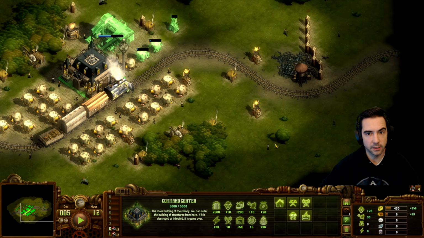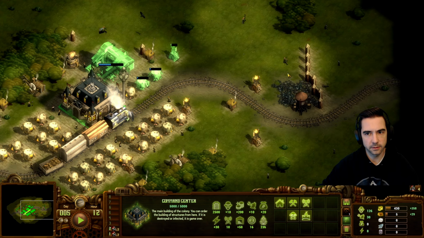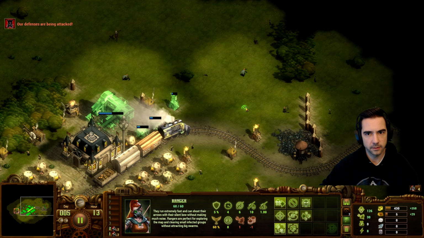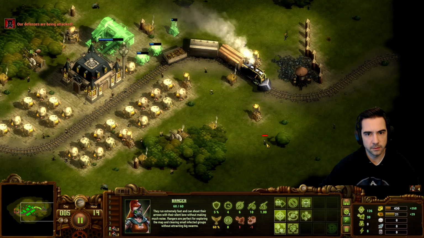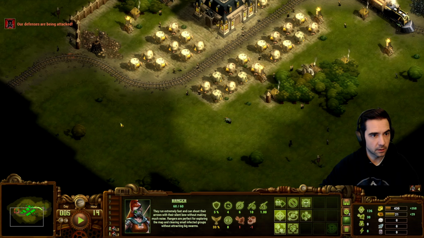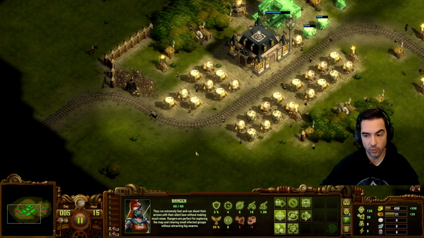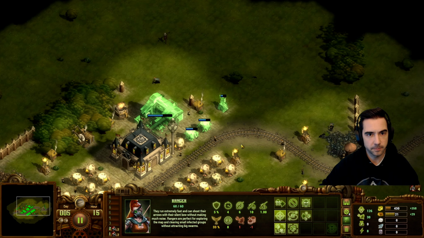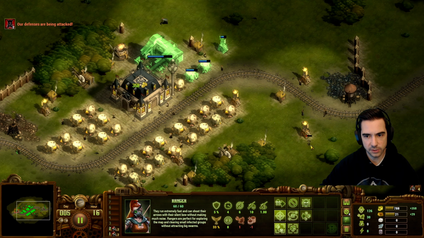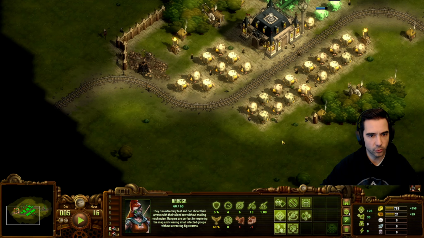Oh my god. Okay. Oh, more. Our defenses are being attacked. Straight to the heart. Oh boy. This better be good. Oh, that's not good. Dear God, it's already just like overwhelming. The walls are under attack. Yeah, I know. Wow, that guy came very close to killing. What? Okay, that guy's got his patrol route.